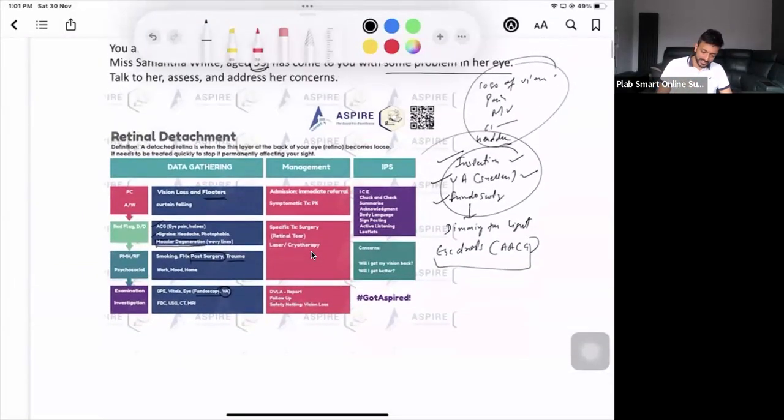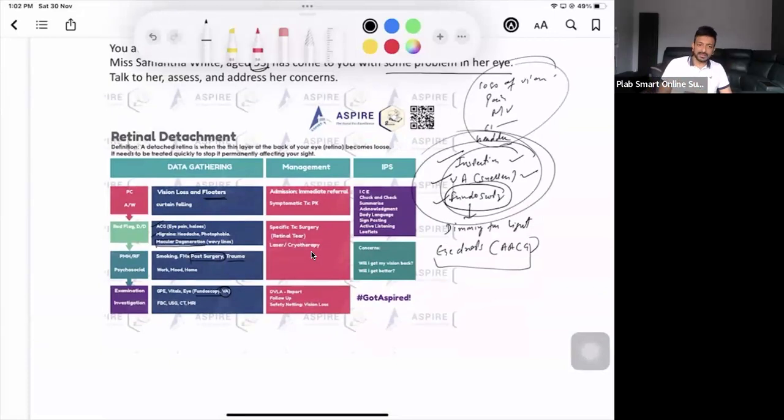Okay, so in this station, what I'm going to do, I'm going to do inspection. If they have got Snellen's chart, I can do visual acuity. If they don't have Snellen's chart, I can check it with finger counting as well, and then I have to do fundoscopy. I don't think this examination will take more than 2 to 3 minutes, and I don't think the history I told you will take more than 2 to 3 minutes. So within 5-6 minutes, you can definitely do your history and examination.